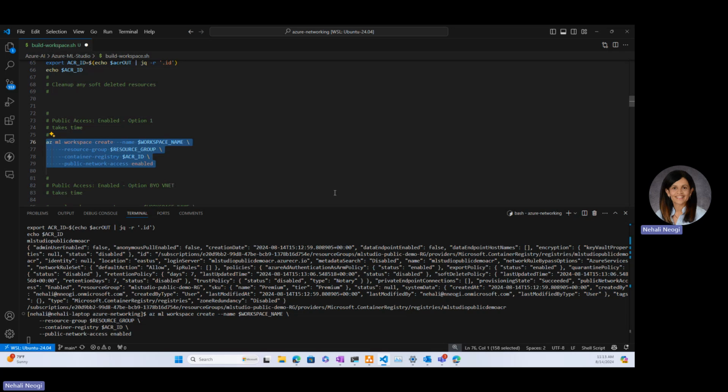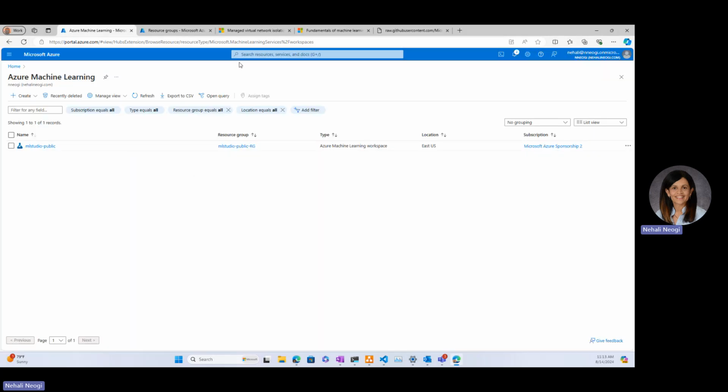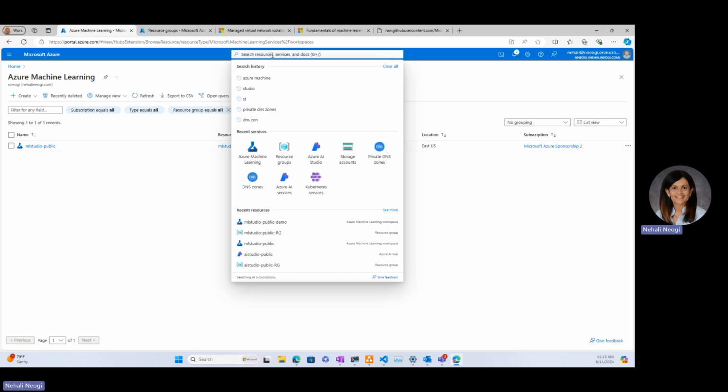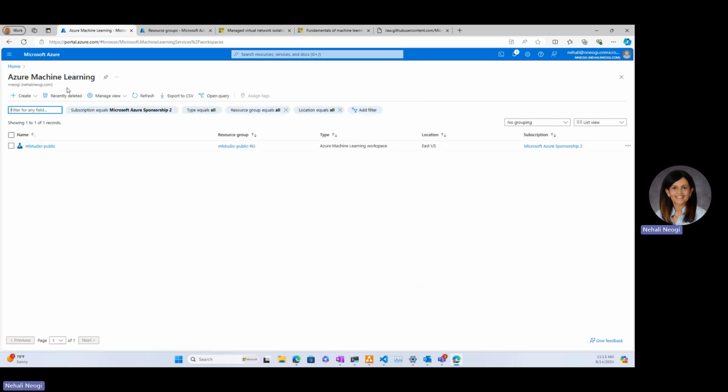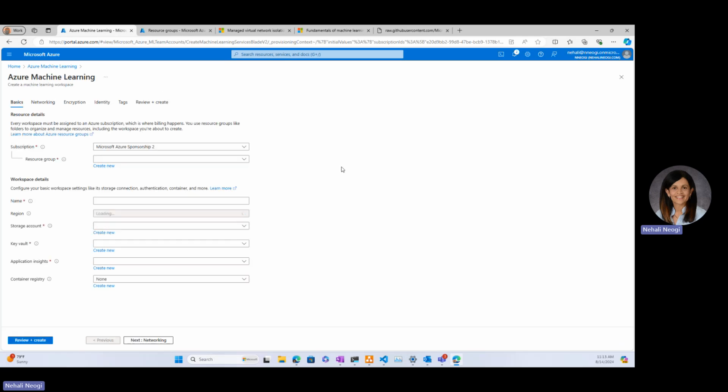While the workspace is building, let me show this to you in the portal as well. You can just search for Azure Machine Learning and you will land up over here. When you create a new workspace, this is exactly what we did through the command line, but I want to show this to you in the portal. You will see that in addition to resource group and name, it also asks you for these four PaaS services: storage account, key vault, app insight, and container registry.